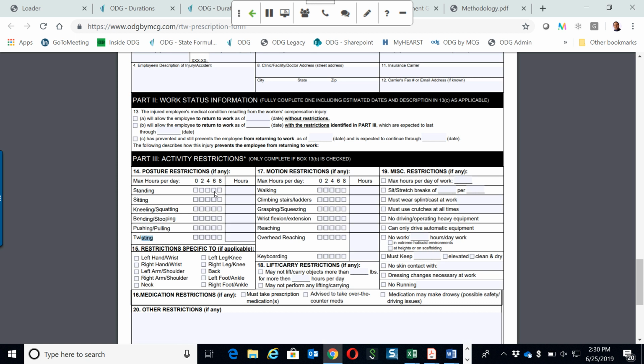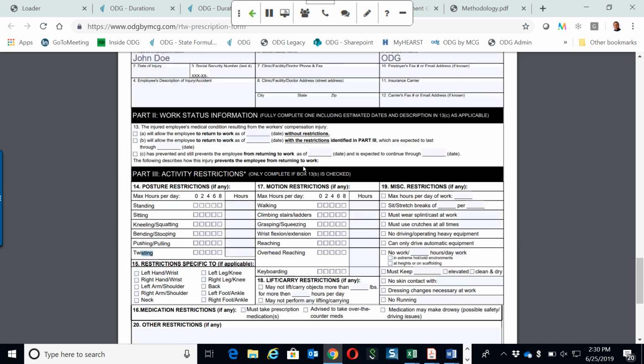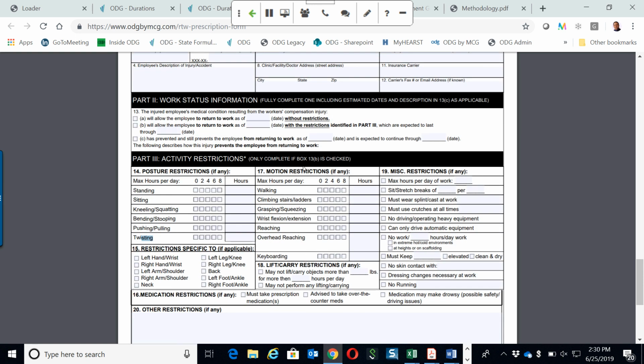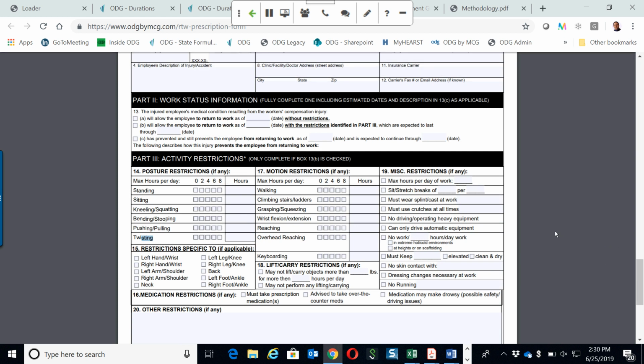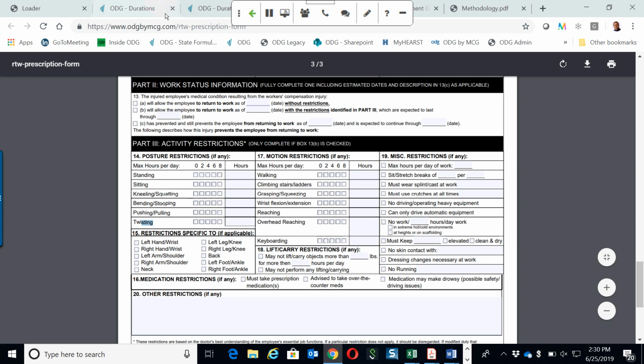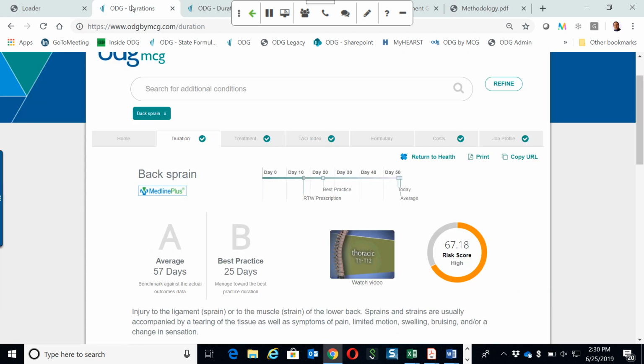So it allows the provider to really delineate and define what that is, send it back to you, and it allows you to work with the employer to see if they can accommodate a position that will work within these restrictions and limitations. So a very useful form. Some of our clients that use this have seen a 40% improvement in return to work outcomes because it really allows us to find positions that will accommodate the restrictions and limitations to that claimant's individual injury while not exacerbating or re-injuring them while they pursue a return to work. So very useful documents to use are the return to prescription form and the job function evaluation form.